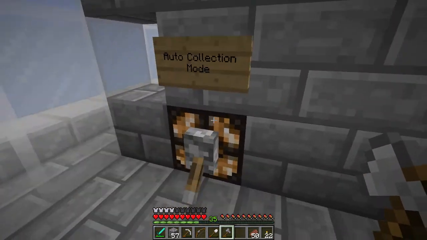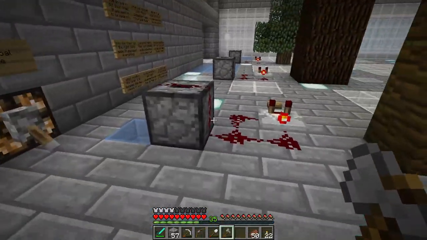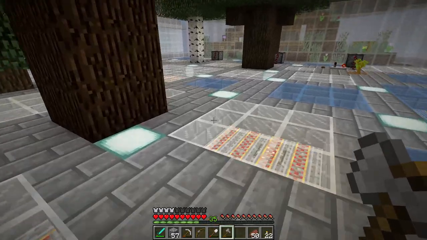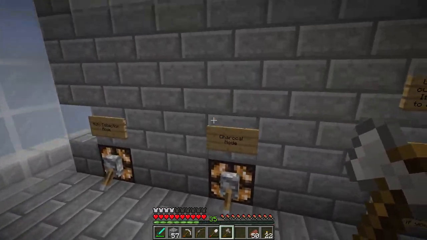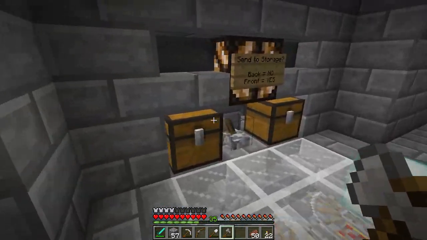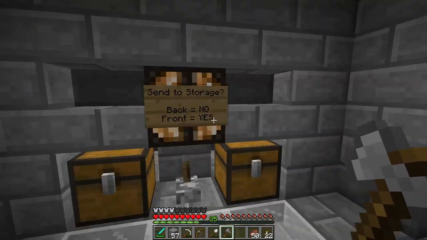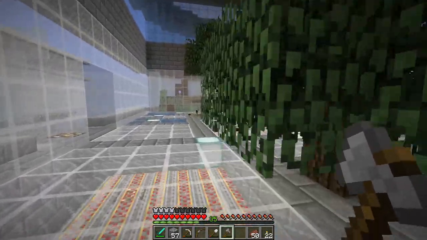The auto collection mode was a minecart hopper that would run underneath the floor here, collect all the saplings, wood, and anything else on the floor, and push it through a sorter. If this was on, it would make charcoal, which would be dispensed over here. So this would be if you wanted wood and saplings and stuff, this would be charcoal.